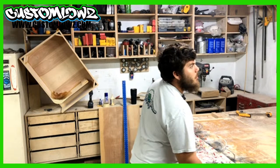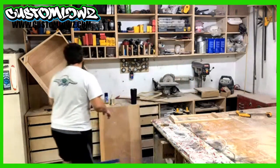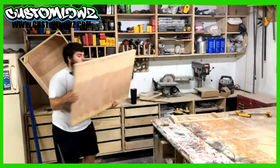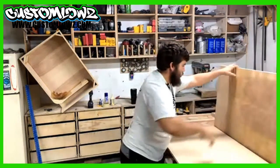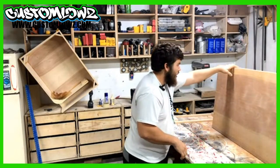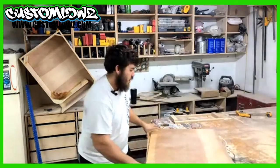All right, so we've got a double baffle here. We're going to do one layer of flush mount and one mounting layer. We've got both our baffles right here. Like I said in part one, we already had all the parts cut, basically. This box is getting bedliner on the outside, so the shown side doesn't really matter as much.